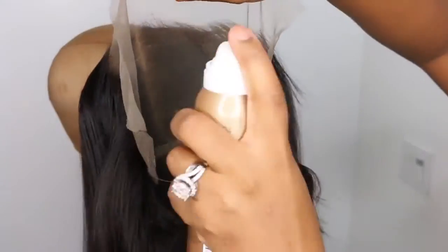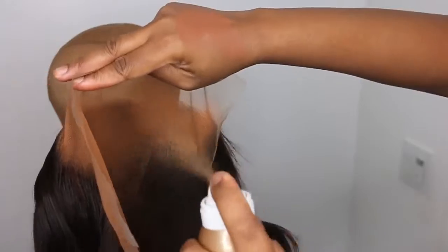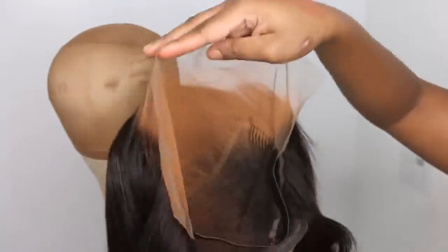So now that the wig is perfect, I'm going to go ahead and tint the lace using this tanning leg spray that I always use nowadays. I'm going to apply a generous layer of it, let that set, and then voila. I'll show you guys what it looks like from the back.